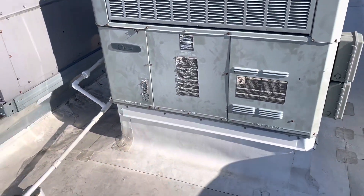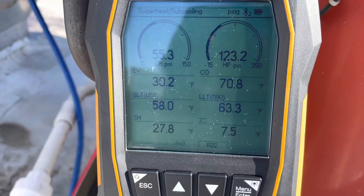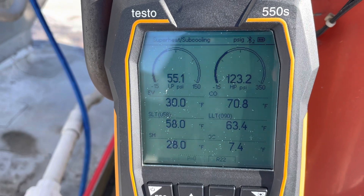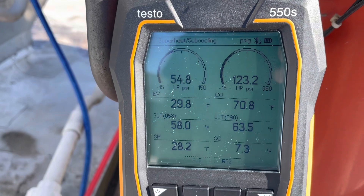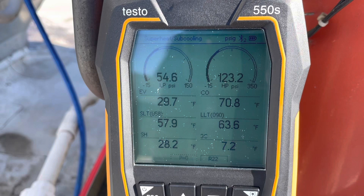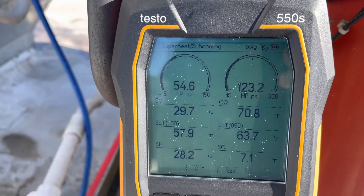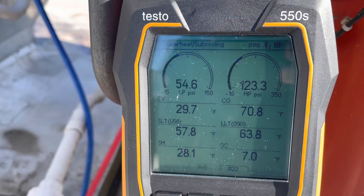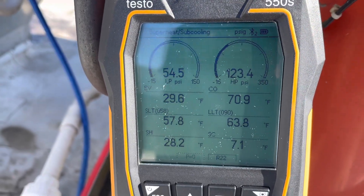Let's open this thing up and see what's going on. We just got her started up, got our probes connected. It's kind of cool out right now; I've got it running in air conditioning mode. The other technician was talking about it bottoming out at like 18 PSI. So I'm thinking we might have a restriction somewhere. We'll let it run for a couple minutes and see what it does.